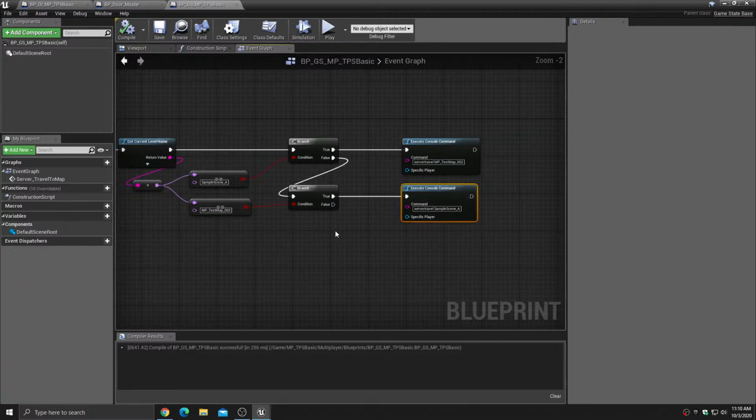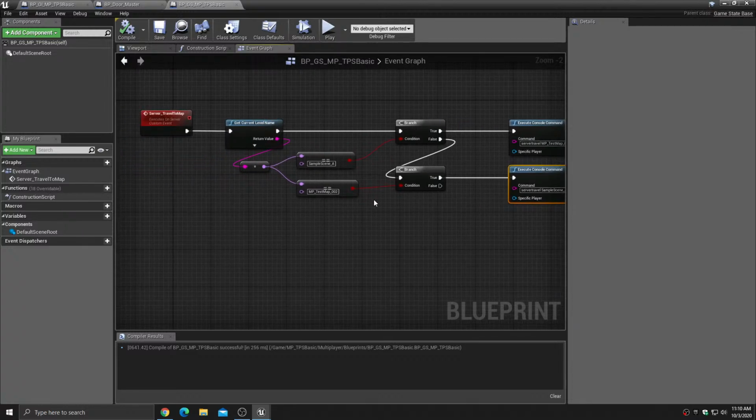If you guys want to expand this to include more than these 2 maps, you guys are going to have to rework this bit of logic right here to suit whatever it is that you're wanting to do. As an example, make it pick from a random array of maps instead of it being hard-coded like this, right? You could create an array variable inside here that has all the names of your maps, and then you could just have it pick one at random.